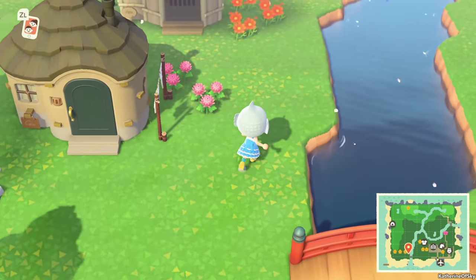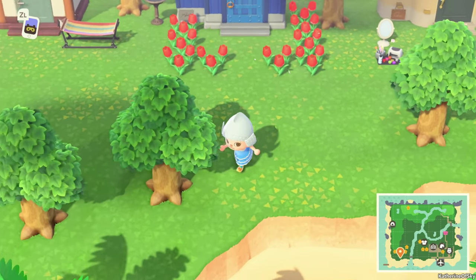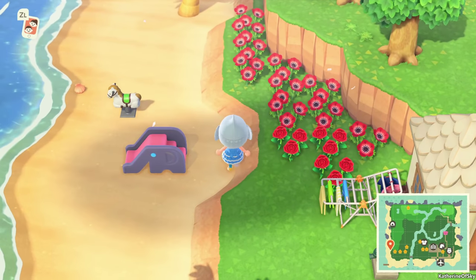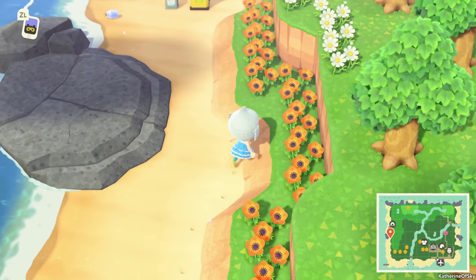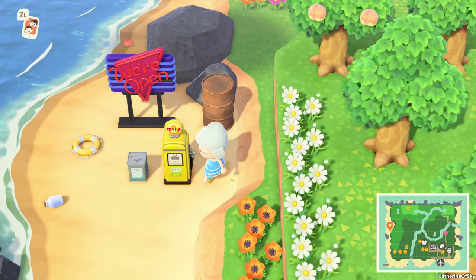Okay, so over here, I planted these guys. Hopefully they will hybrid. There's a small chance that they will every day, so I'm still looking out for that. Let's see, what else is new? Oh yes, I planted roses over here. And I think that's kind of a nice transition into these windflowers. And then we go orange windflowers. I might plant some on the edges of the cliffs as well, because I kind of like how that looks with these cosmos at the top here. Oh, hello. What's this?